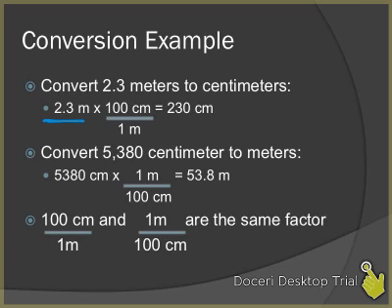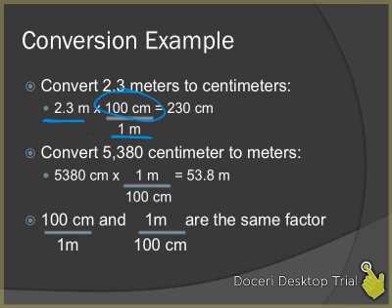So we need a conversion factor that goes from centimeters to meters. And this is where the thing that I've written over there on the board comes in handy. If you have this memorized, if you can write this down really quickly, then it's going to help you come up with this conversion factor. So all I do is I look over there and I see, okay, what number is next to the base unit? That's a 1, so that's where I got the denominator. And then I look back up there and I say, what number's next to the centimeter? And I see 100, so that's where I got the numerator.